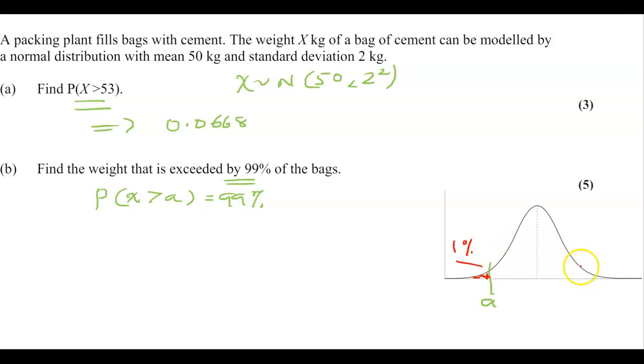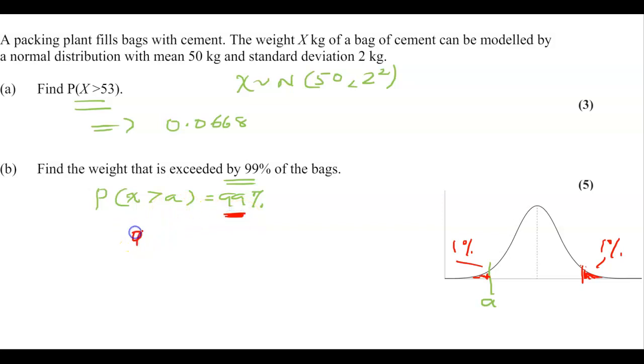Now, why am I emphasizing this area that's left, 1%? Because remember what we talked about in one video about the percentage points, that this is a good probability that's left over here. Instead of going into the probability values and just looking randomly for the area of 99, we can use what we call the percentage points. So we are going to look for the z value that creates an area of 99%.